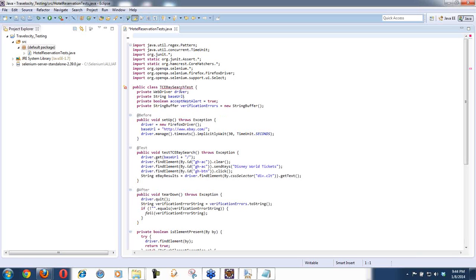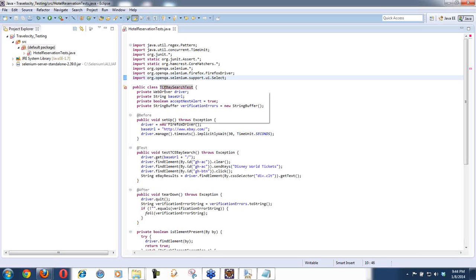Now let us come to this squiggly line here. Hover over it. There it is. Now it is too small for us to see, but it is showing. If you see here, it is too small.